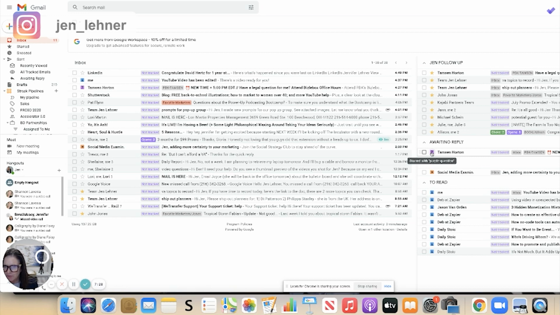This is about as full as my inbox ever is, because right now it's late in the day. When I wake up tomorrow morning and I come in and check my email, I might have 4 emails over here in the star folder, and everything over here in the main section will have been deleted or archived.